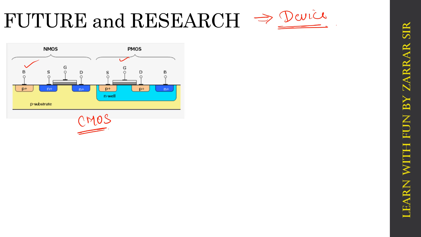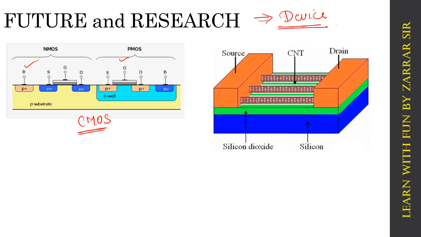Yes, you have a future if you work in device level and you can research in device level too. What should you start with? First is this part. This diagram deals with something called NMOS and something called PMOS. What does NMOS and PMOS mean to you? It makes in combination which we call CMOS. I have given a basic of it, but this is not the start of CMOS. You'll enjoy CMOS when you enter into this course. CMOS - and another topic that we will be targeting after CMOS, the next device is this. What do you see? It has written something over here as CNT, which is carbon nanotubes.